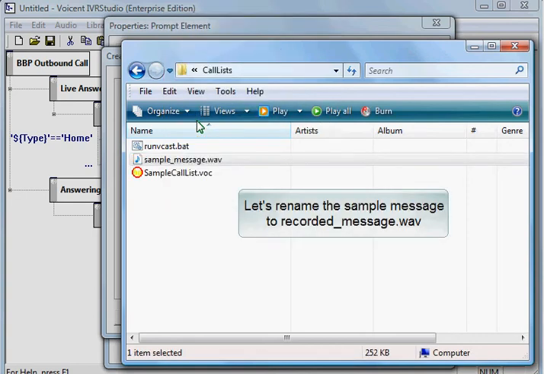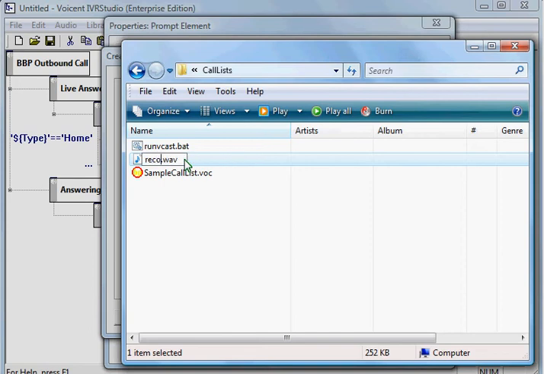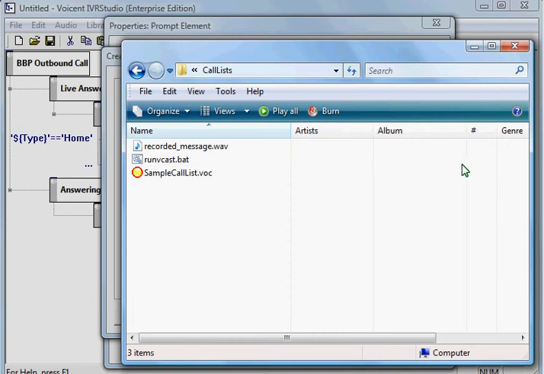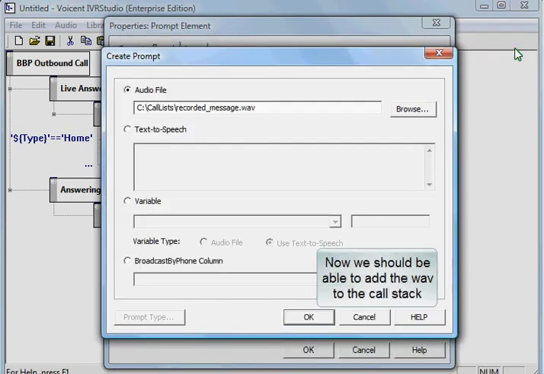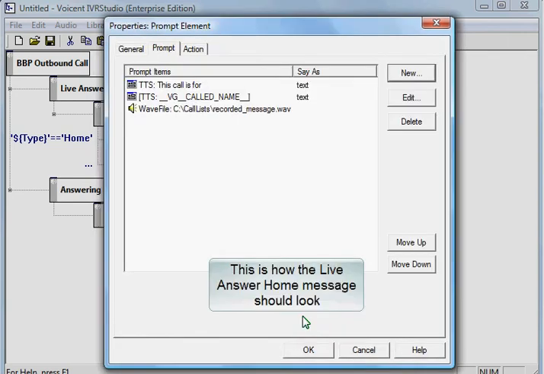Now let's rename the sample message to recordedmessage.wave. Now we should be able to add the wave to the call stack. This is how the live answer home message should look.